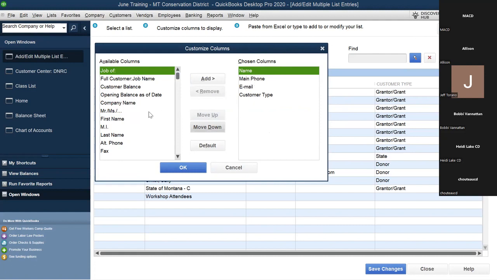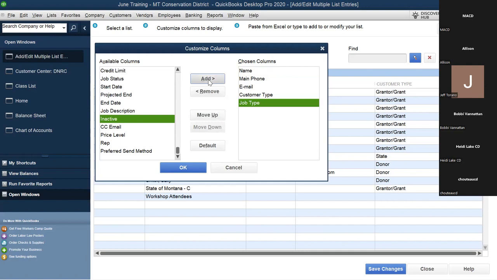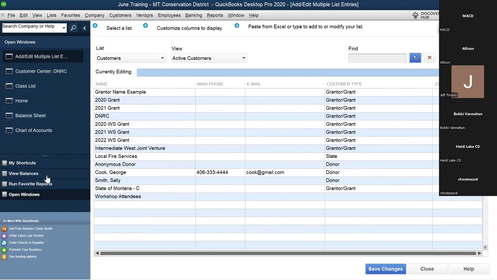Let's say I have phone, email, customer type, and job type. I want to quickly add entries in those fields. When I click OK, you can see how I've customized the columns for the entries. Now that I have people in here, if I wanted to, I could add phone numbers, add an email, right? So I could quickly catch up on that quick add stuff that I wanted to do if I found the need.